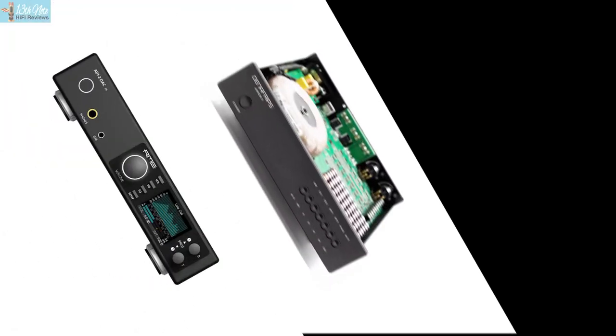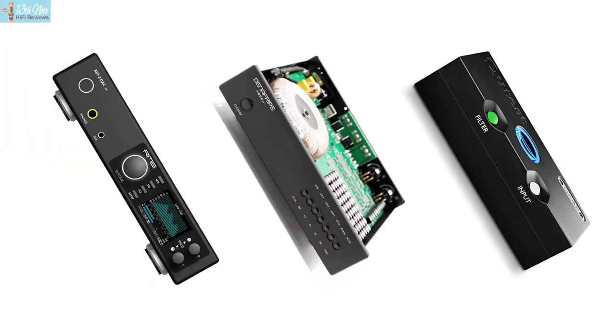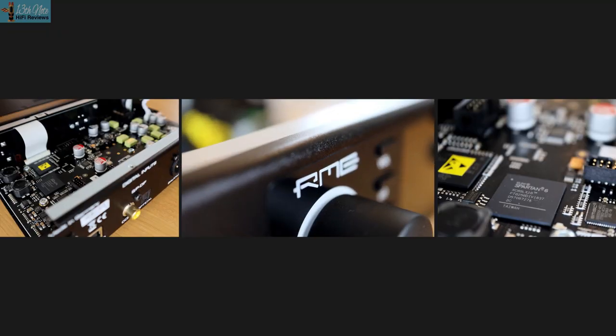So I've been swapping back and forth between the excellent Denafrips Ares 2 DAC and RME's ADI-2 DAC FS using this HO200, also using a Chord Qutest, all of which I featured in my previous DAC shootout type video. And this is good for me because I can try and get the best balance between different gear, and also I'm trying to find out in detail what all of these DACs and different bits of kit are about, because in future videos I can really pinpoint what they do.